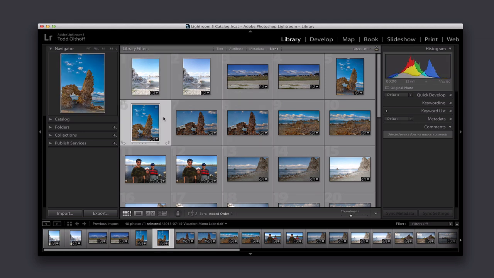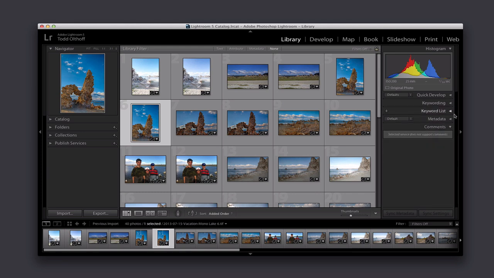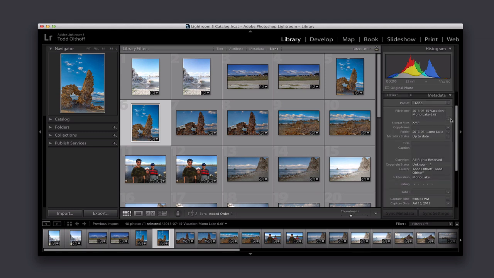And so if I just go to one of our files here, you can sort of take a look and see maybe what's on it. You can see I've got keywords. My keywords that were exported from Aperture are right there. Those are ready to go. I've got some metadata on here. You can see there's my metadata that I put on my files. And so everything is in working order. I can see with these little tags that I've got the metadata on there. And so everything now is imported into my Lightroom library, like it was in Aperture with my different tags and things that were on there.